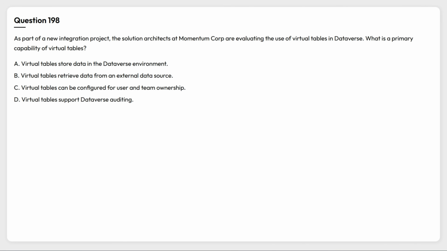Option A, virtual tables store data in the Dataverse environment. Option B, virtual tables retrieve data from an external data source. Option C, virtual tables can be configured for user and team ownership. Option D, virtual tables support Dataverse auditing. The correct answer is option B. Virtual tables retrieve data from an external data source.